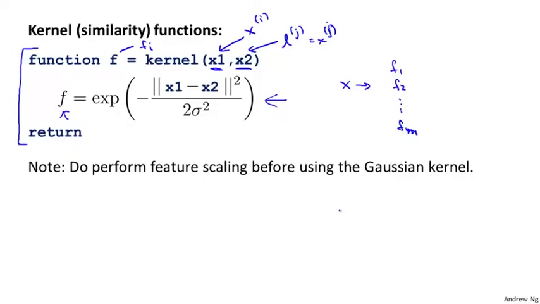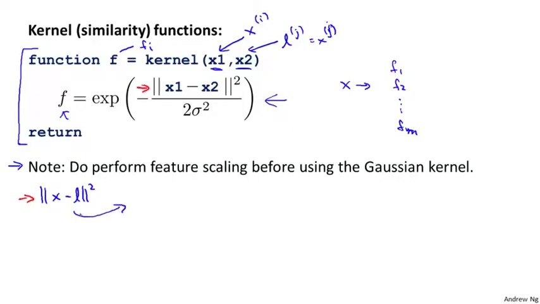Just one implementational note: if you have features on very different scales, it is important to perform feature scaling before using the Gaussian kernel. And here's why. If you imagine computing the norm between x and L, so this term here is sort of like the numerator term over there.